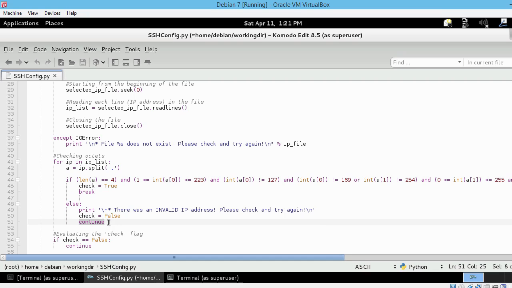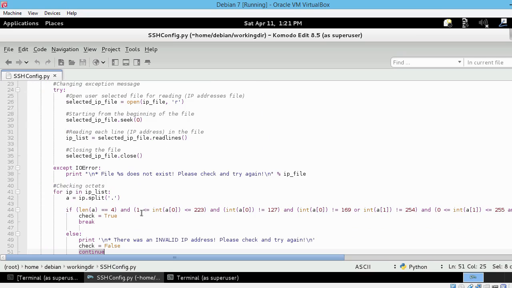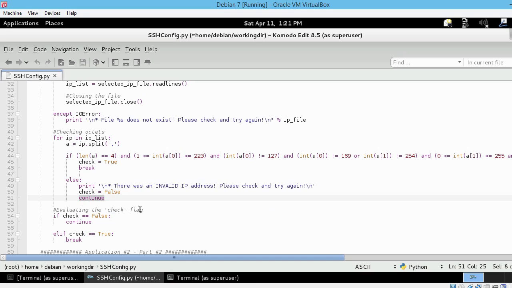statement right here. The new thing I've added is the check variable that we initialized with the value of False up here. I'm going to use this variable as a flag to signal some conditions. So if the IP address is valid, then the value of this flag turns to True. So check equals True. But if it isn't valid, then it stays False. Okay, simple enough. Now let's see how to use this flag outside the for loop, so after the IP address has been evaluated. We're going to use a new if-else block for this one over here.